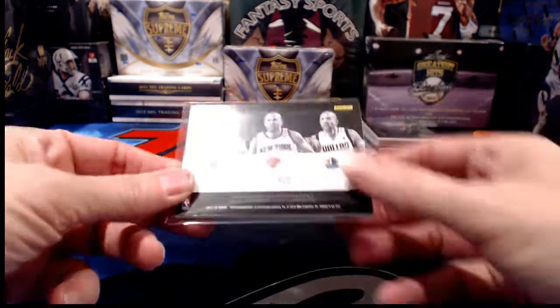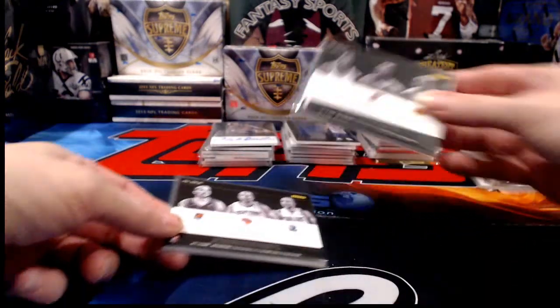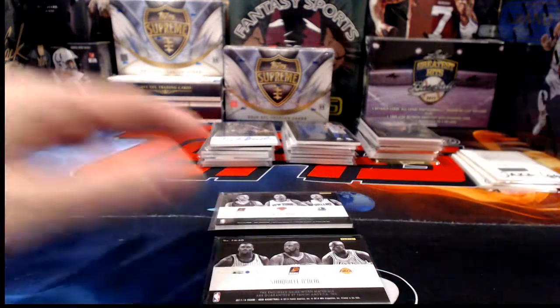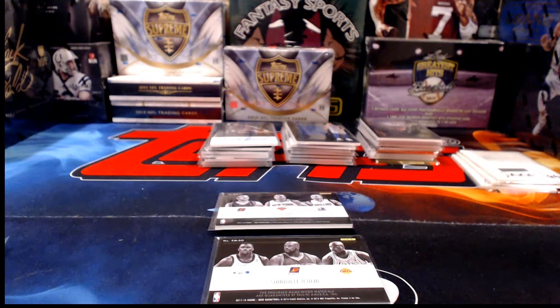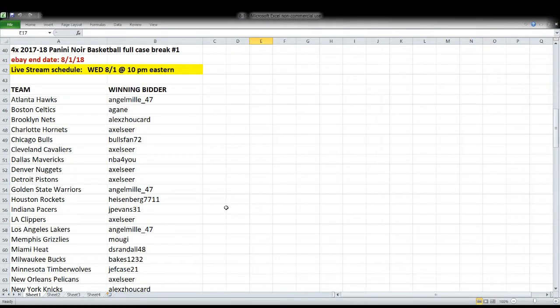Now we have our 3-team cards. If anyone owns 2 of the 3 on one of these, they'll take the card outright because they would have 51% or more. If no one owns 2 of the 3, we'll go to random, and in this case we would just do left, middle, right. So again, a pretty efficient way to do it, the most efficient way I know, when we've got lots of cards to do this way.